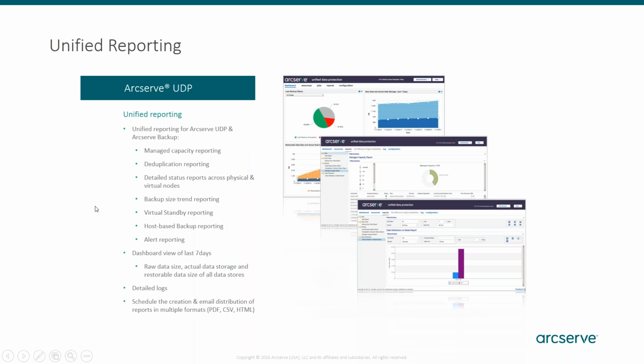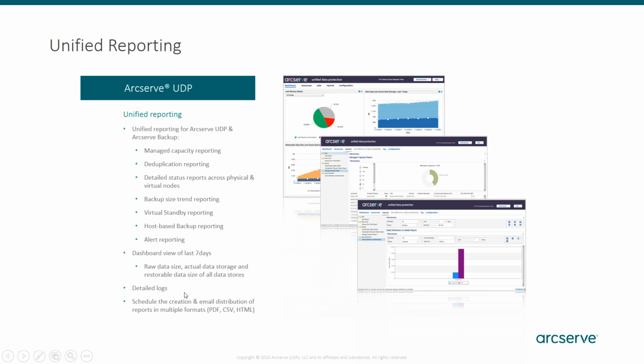We do have a nice set of reporting tools within the product that are going to show you things like the amount of data that you're protecting, what your deduplication ratios are, what your backup size trending looks like, and different alerts and different things like that as well. And we have an open schema to our database. We use SQL Express for our database by default. If you have more than 500 machines, maybe you want to go over to a SQL server or something like that. But typically, SQL Express is good for most customers out there.